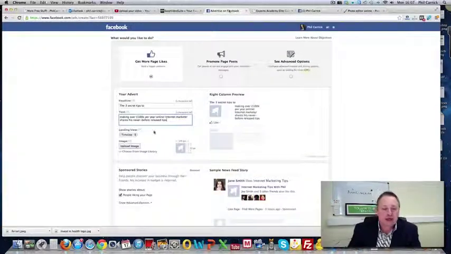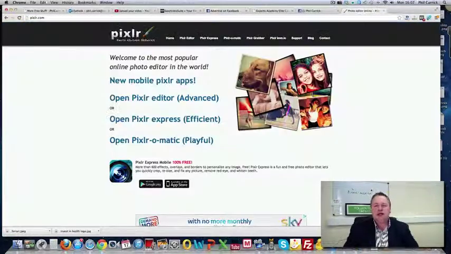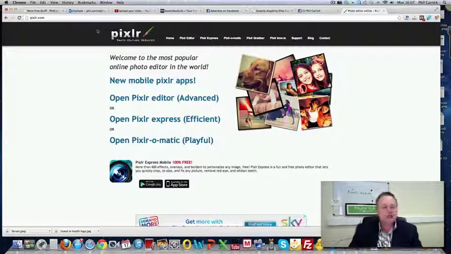So what we need to do is go back onto Facebook Advertise where we were, and you can see here the image is 100 pixels wide by 72 pixels high. Okay, so the best way to do this is to go to an online photo editor called Pixlr. Okay, and you can get that at pixlr.com. And I use this all the time. It's brilliant. It's a wee bit like Photoshop. It's free and it's a lot easier. Obviously, it doesn't do half as much as Photoshop does, but it's great if you want the basics.